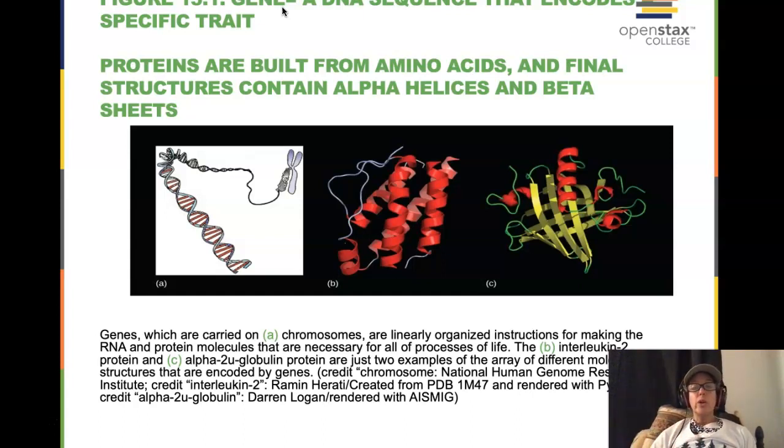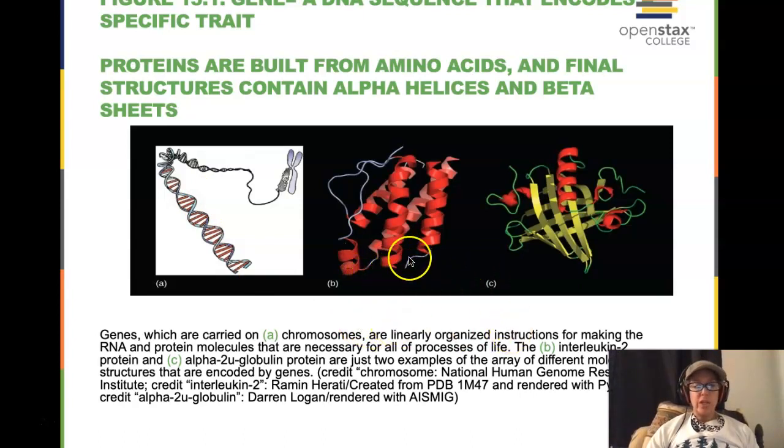Many proteins only go through those three levels. Some proteins are made of more than one tertiary structure that then have to interact. And in that case, we have the quaternary structure. That's two or more tertiary structures interacting, and they will be held together by the same kinds of bonds that you see in a tertiary structure. Our genes are on our chromosomes, and our chromosomes are made of DNA and those associated proteins that we saw in the last lecture.